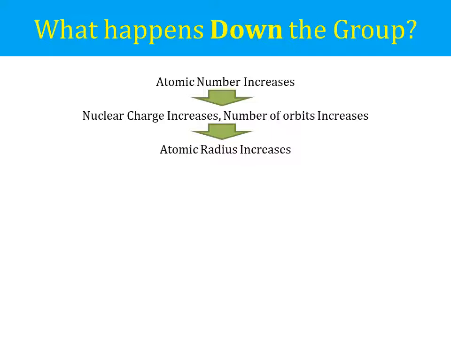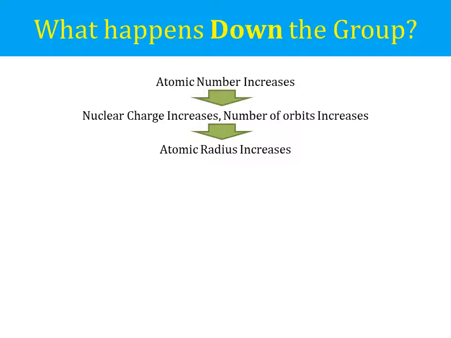Now you can tell me, sir, the central nuclear charge also increases, so will the electrons not be pulled closer to the nucleus? Yes, that's a very obvious question. Nuclear charge increases down the group, that's acceptable, and it will pull the electrons towards itself. You're focusing on the effective nuclear charge. That's no problem.